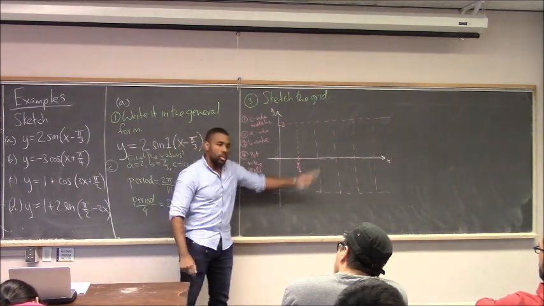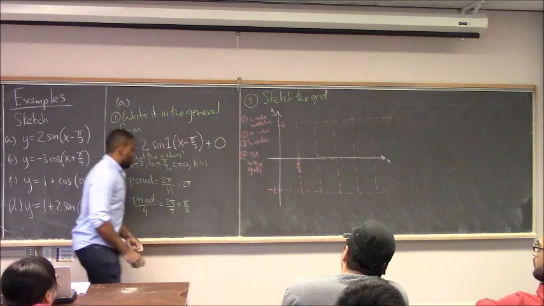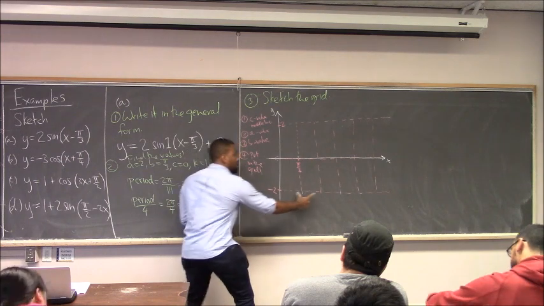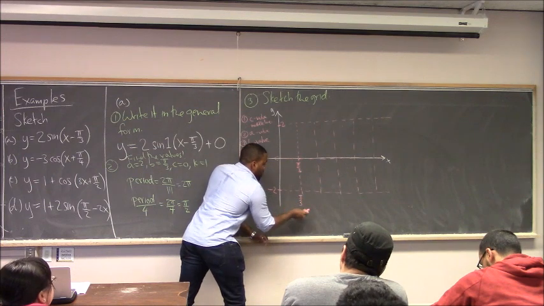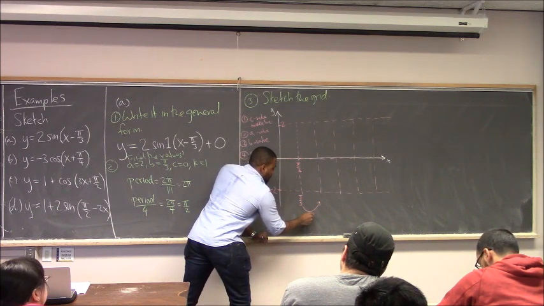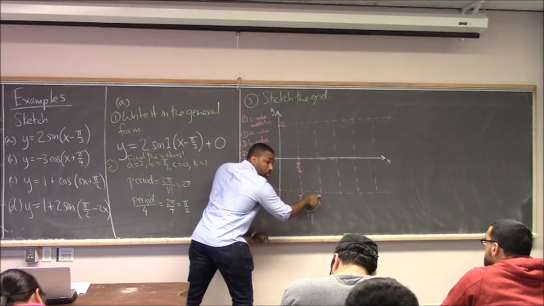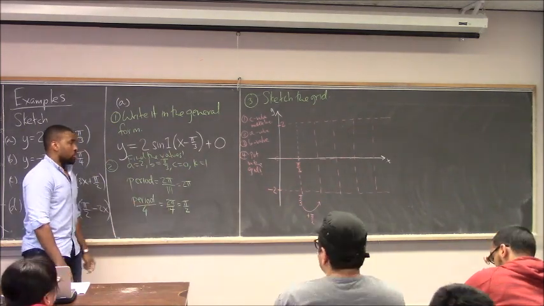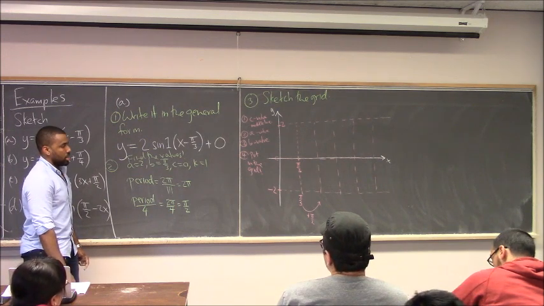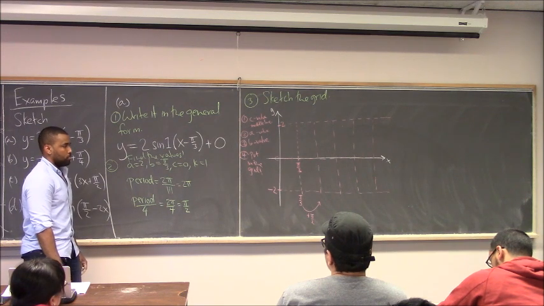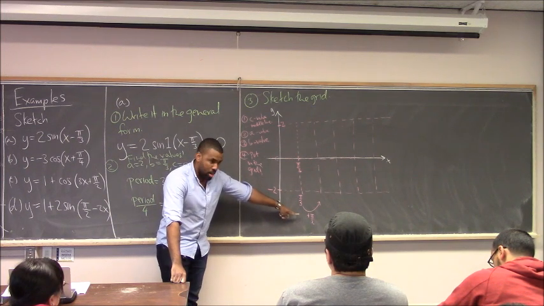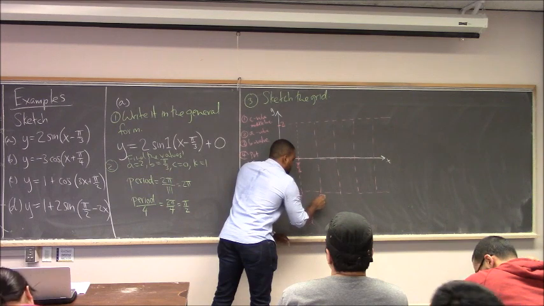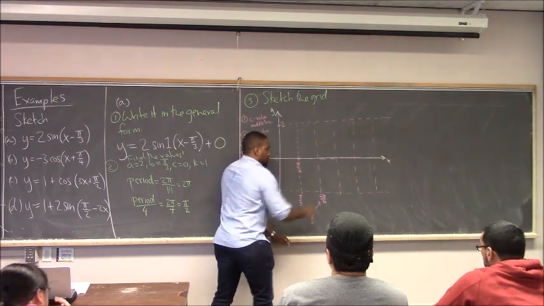However, you will need to know what these numbers are, right? So this is where the period over 4 comes in. The length of each of these is the period over 4. So pretty much, if I take pi over 3, I'm going to add pi over 2 to that. It's going to give me the next number. Now, of course, if I take pi over 3 and add pi over 2, what do I get? So this is 2 pi over 6. That is, of course, 3 pi over 6. So the next number would be 5 pi over 6. You'll be expected to find these numbers. It's going to be important.